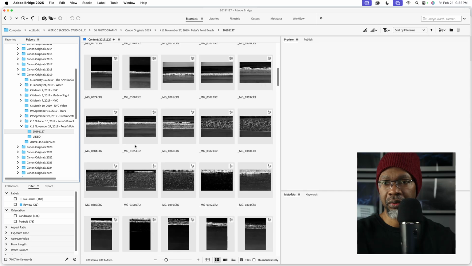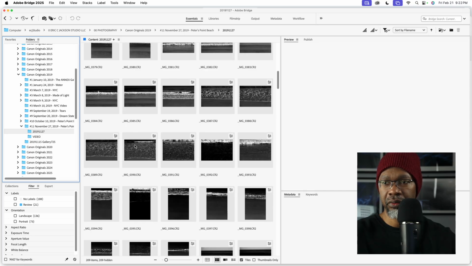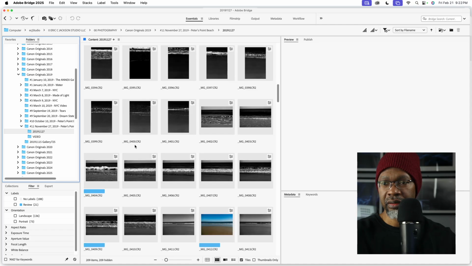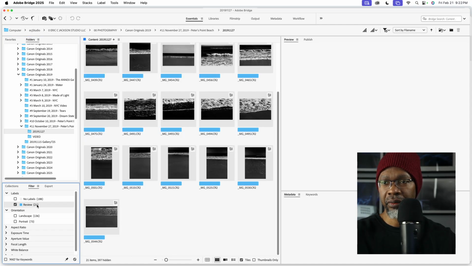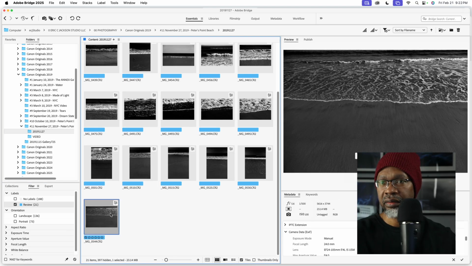I just don't know which folder it's in because I went to Peter's Point multiple times. I should have tagged it blue already though. Hold on. It's not that. It's close to that. But the water, I believe, is closer down here.